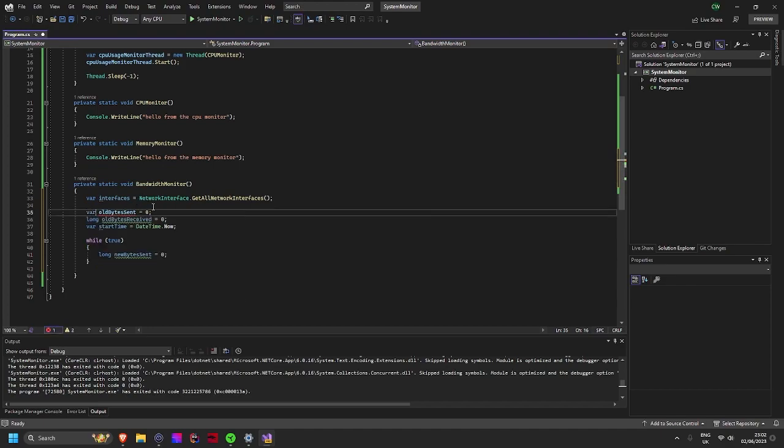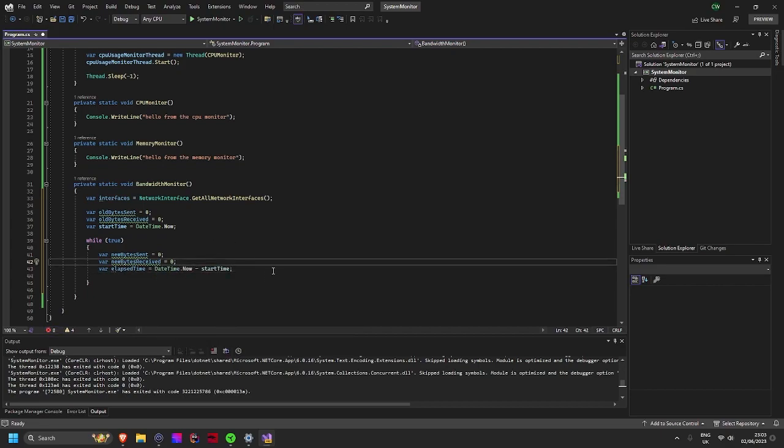These can be var actually. New bytes received equals 0. So now we need the elapsed time, date time dot now minus start time, and then we need to iterate over each network interface.